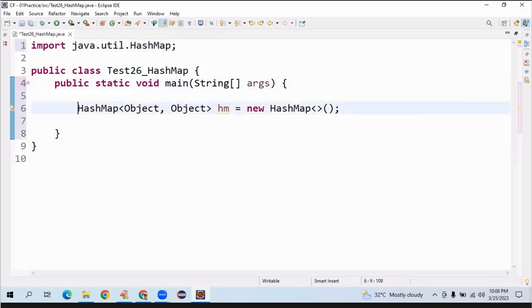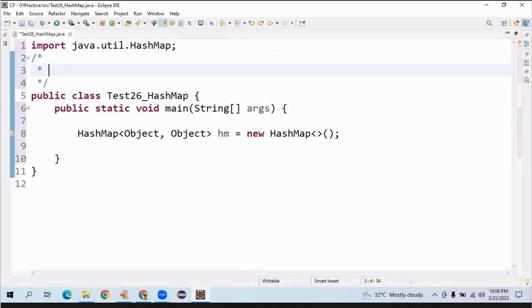Tell me now. What are the points we need to consider while working with any collection? 12 points we need to consider, right? Number 1, when to use hash map.